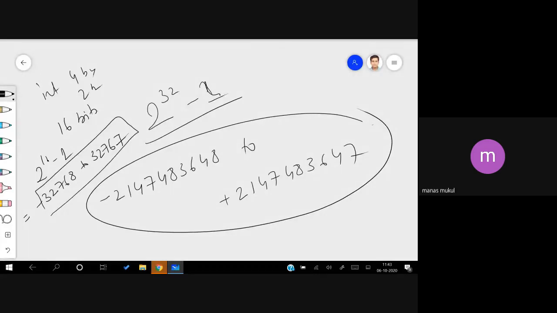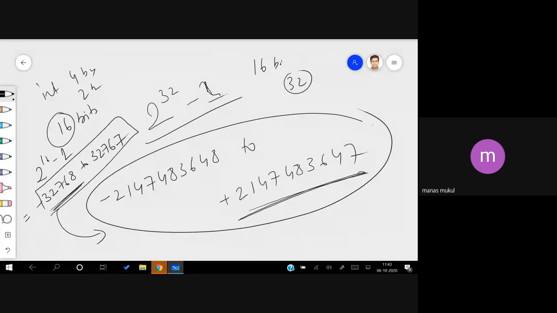So if you look at it, 16 bit to 32 bit, if I change from 16 bit to 32 bit, look at the range in which it is changing. The range is expanding. Here there is only a 5-digit number, but look at here, what is the range?